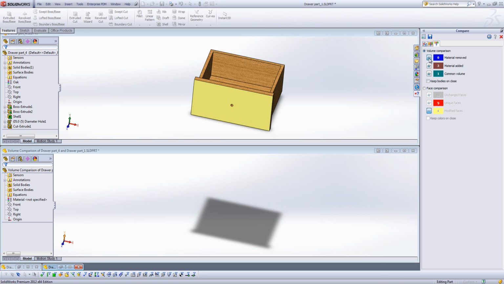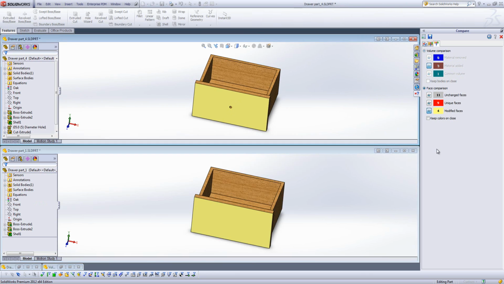The reason we're seeing any material removed is we are using the later version as a reference. So I haven't removed any material from the latest, but I have added material between the two. So you could say I've got my reference document the wrong way up. And again, we've got the face comparison as with the other snippet, as I explained.